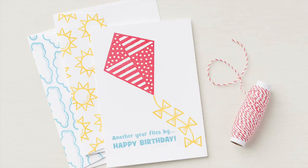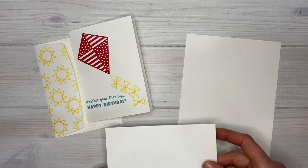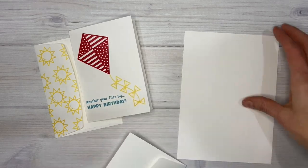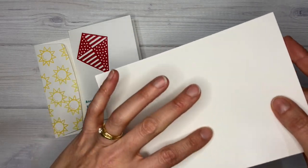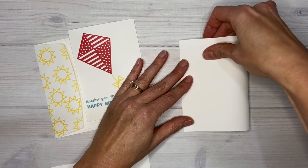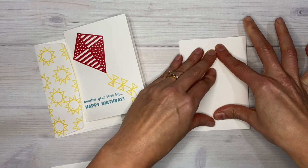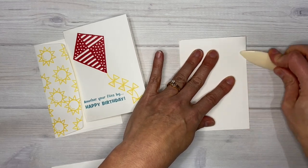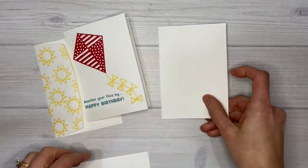Here's how to make the basic card shown in the catalog. Let's start with the basic white note card — these come pre-cut and scored and the envelopes are sized to match. There is a score line on here that's real faint. I'm just going to fold this in half — I usually line up my opposite corners and then use a bone folder to give it a nice crease.